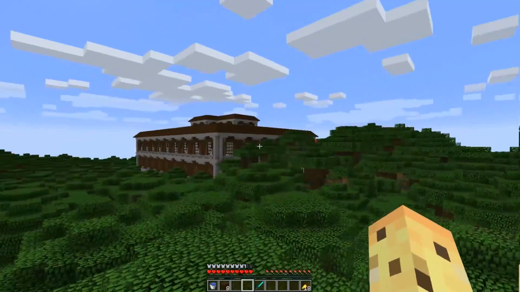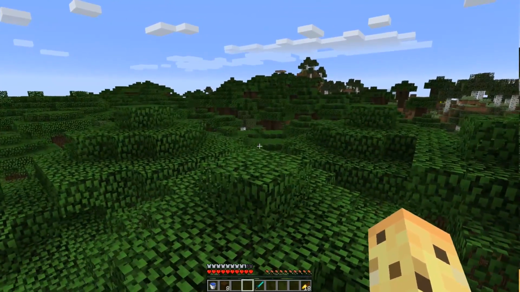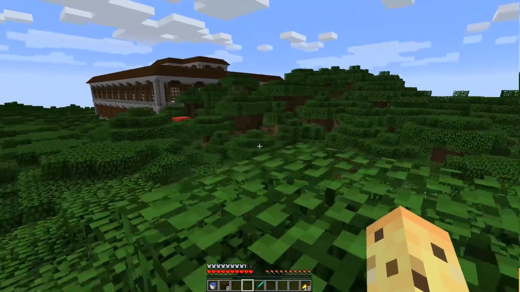Again, this is the biggest structure in the game, it's the rarest structure in the game, and it's the one that people have the most questions about. So let's get straight into talking about how you find them, because that's the first thing you're going to want to know about. How do you get the Woodland Mansion?